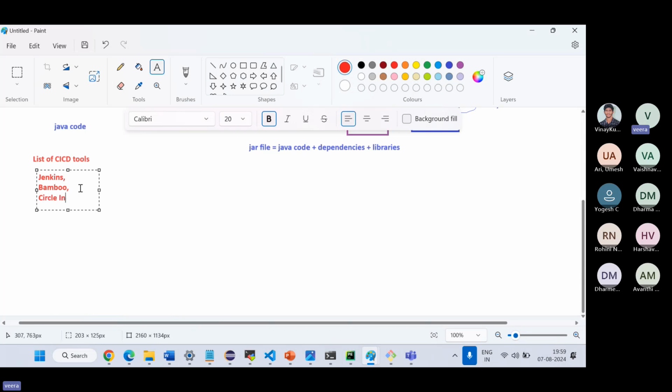CircleCI, GitLab CI/CD. So these are the list of tools which offer the CI/CD functionalities: Jenkins, Bamboo, CircleCI and GitLab CI/CD.